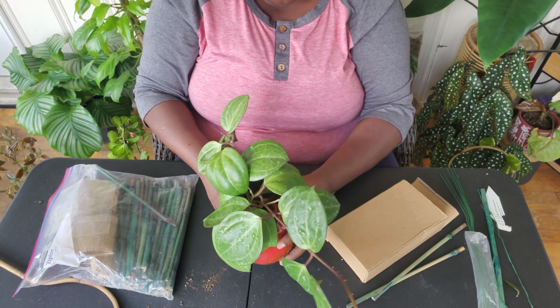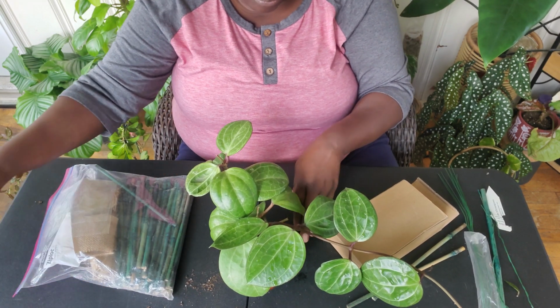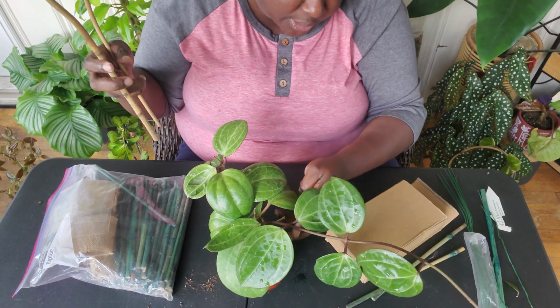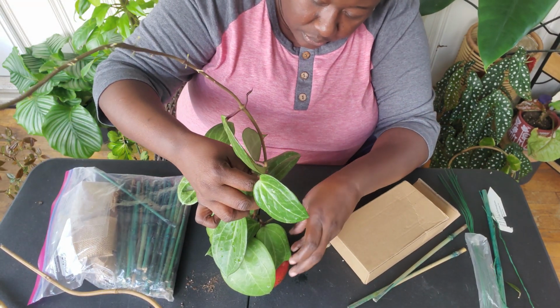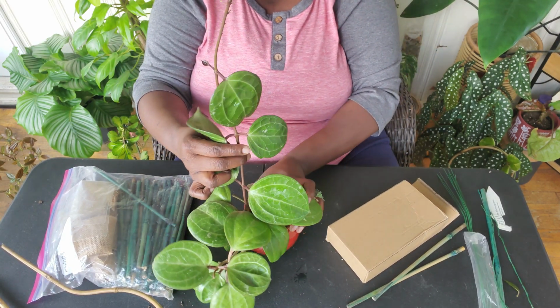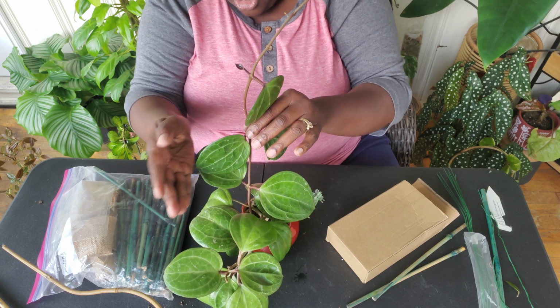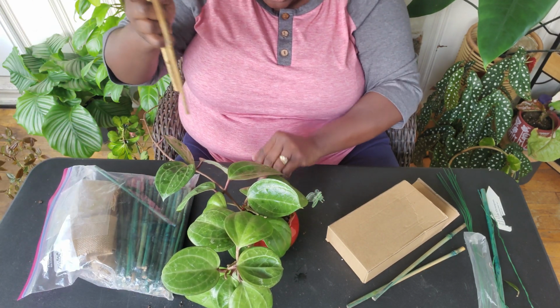So, because her stems are of a woody variety, I will be using this. And I think it would really give her the support that she needs. I don't know which way I need to put her. Is it this way? Yeah, I think because her vines are facing this way, I will put the trellis behind.